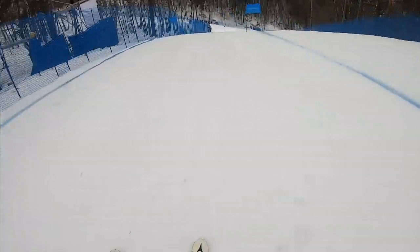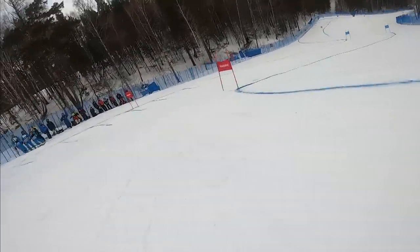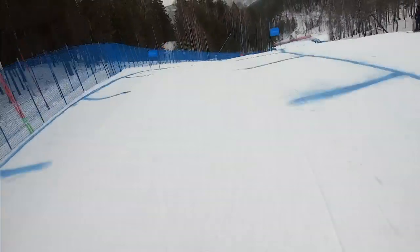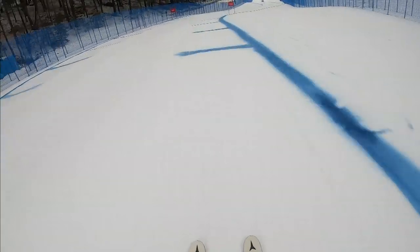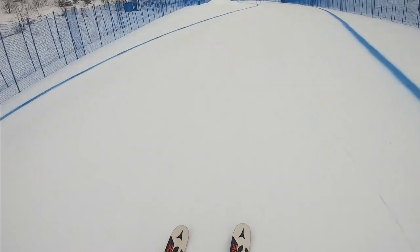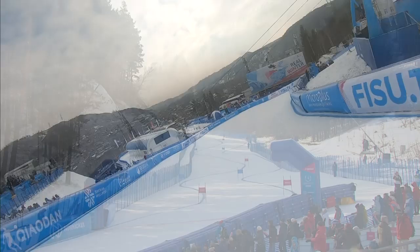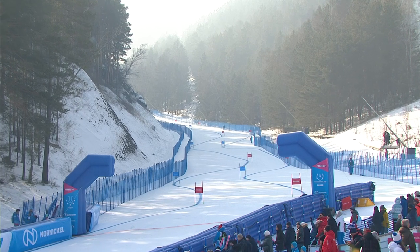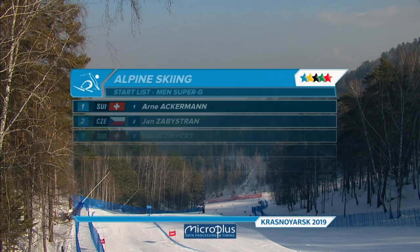Let's have a look at the skier's view and here are the key turns. This is the key top turn — hard on the left ski and you've got to stay high in the line around this blue gate, over the roller. It was a jump until yesterday but too many skiers were getting too much air, so they shaved it off. Then the bottom part, this long gliding section — super important for the athletes to stay on the bases of their skis and keep the speed going. Too many errors on the steep section and you won't carry enough speed onto this flatter section and time will bleed away.